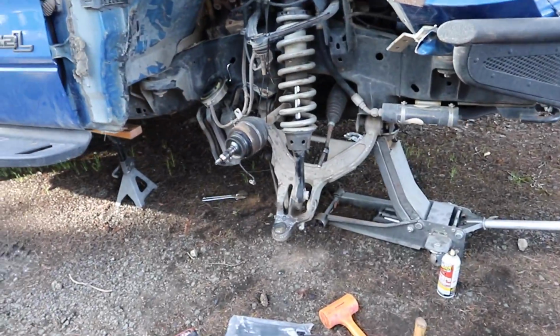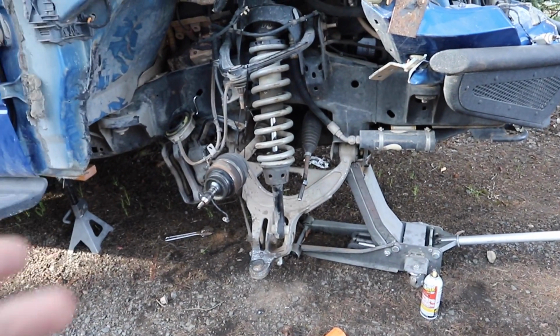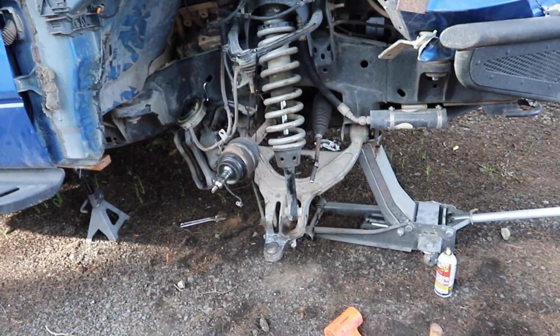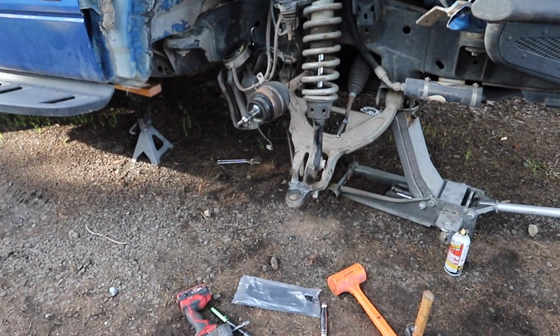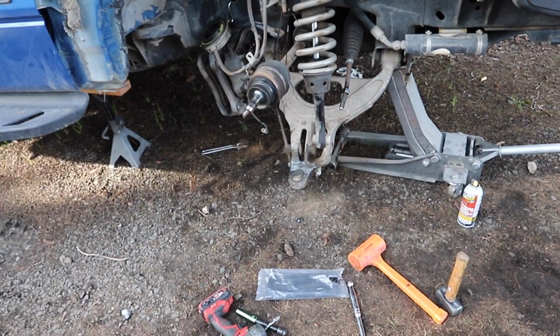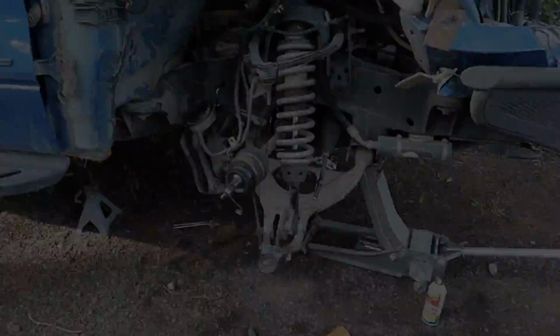We've got the bolts out of the lower control arm, but the problem is because there's been some bending and tweaking, that thing doesn't want to just slide and drop out of there, which I didn't really think it would. So we're going to try and attach a ratchet strap to there, running over to an anchor point over here, and then from there we can jump on it like a slack line while smashing that thing with a hammer and see if it falls out.